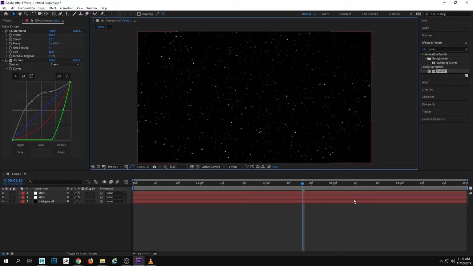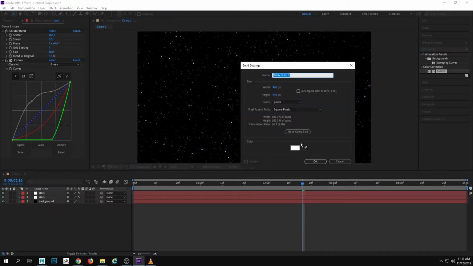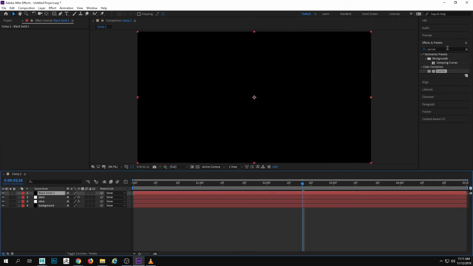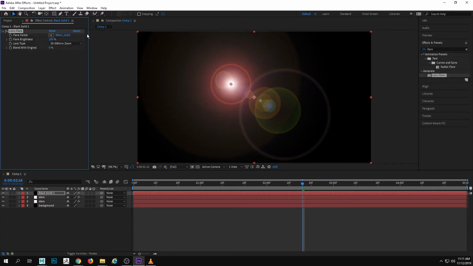Now that I have all these things, so I have pink stars and some white stars there, I'm going to create a nebula. And to be able to create a nebula, I'm going to go into my layers over here, right click, go new, solid. Let's make that black again. Hit OK, and now this time I'm going to type in flare. Drag this into here. Okay, flares are really cool because it looks like there's a lens flare occurring on our screen. That's kind of the name of it, right?